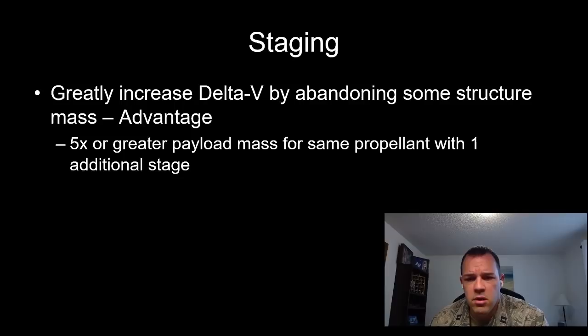Now, the typical practical limit here is 3, maybe 4 stages. Usually you might see 3.5, and we say half because you might have some small solid rocket boosters at the start, on the bottom, but 3 is about the practical limit. You'll see SpaceX does 2. Even on their Heavy, those side boosters would probably be considered part of the first stage as well. So usually 2, and 3 is the practical limit here for how much you want to stage. You get diminishing returns after that.